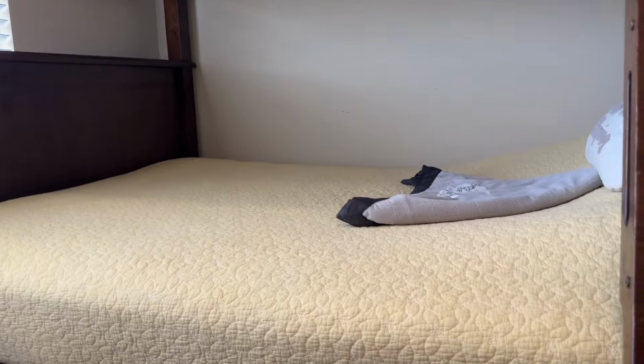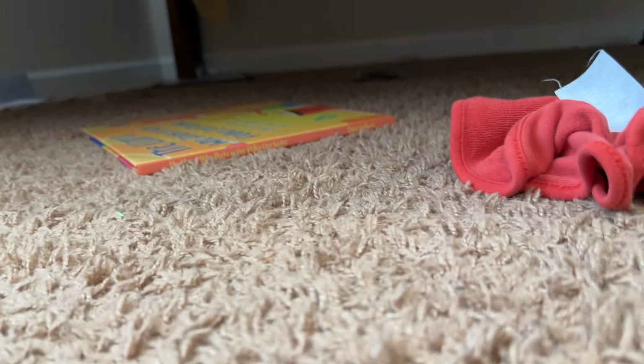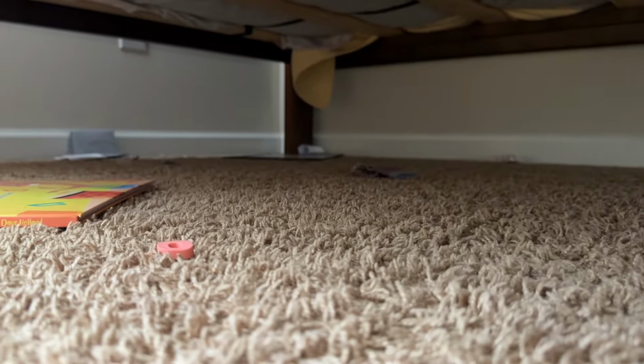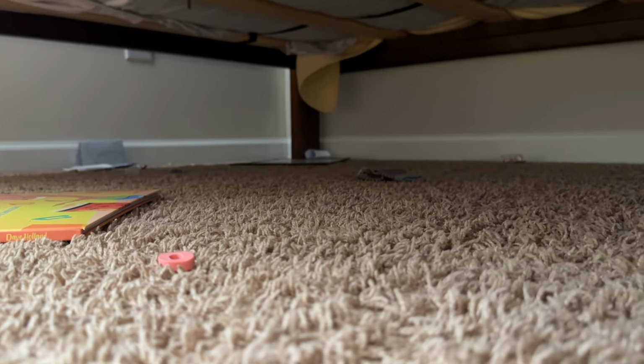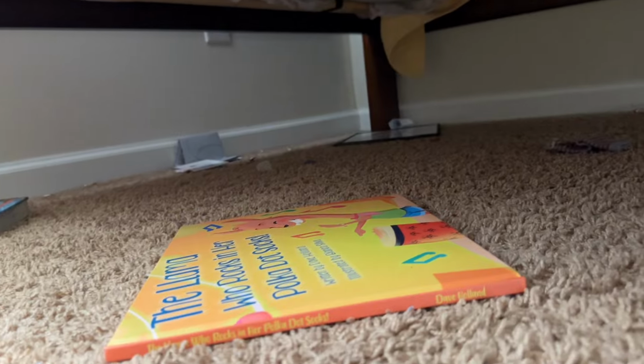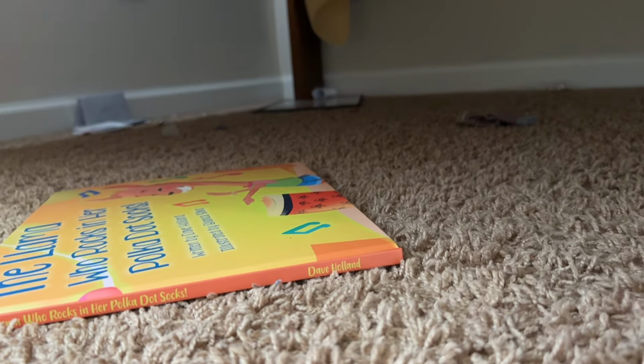Okay, so the bed is made nice and tight, how I like it. But since we are also spring cleaning, we're gonna look up under here and find slippers that we've been looking for, artwork that's all the way in the back. We're gonna get this clean under here as well, get it vacuumed, and also get this bed dusted. And it's not horrible, but just get it dusted, get things where they need to go, get everything from under this bed because it doesn't go there.